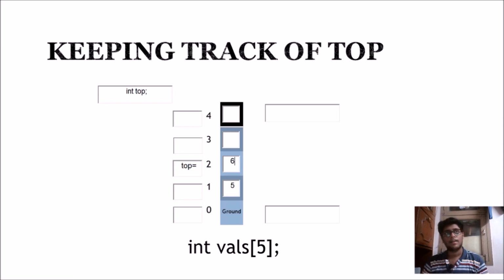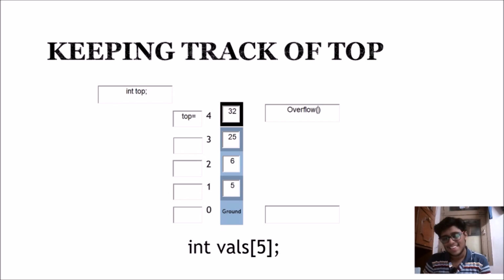Now I'm adding 25 just to show that it's random. First we increase top and then put 25. I'm adding again 32. We increase top and then 32. Now notice, if I'm trying to push some random number, some 100, into this stack, it's already full. There is no more space left for pushing in. This situation is what's called overflow.